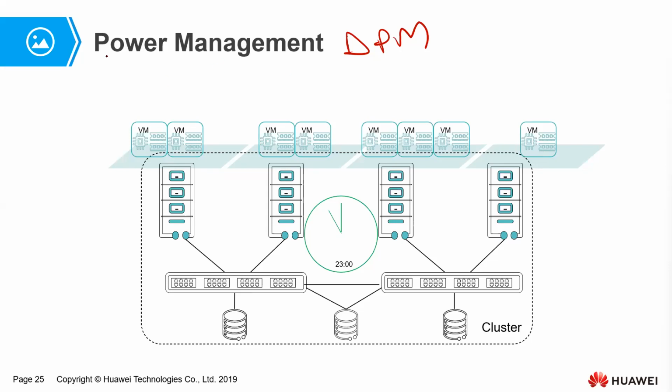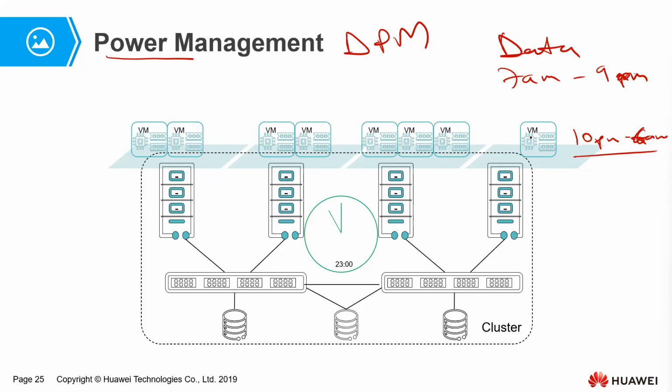We want to be able to manage our power. We have our data center, right? And we have our cluster. We have so many servers running. But usually people come onto our network services from about 7 a.m. to 9 p.m. And from about 10 p.m. to 6 a.m., there is no traffic on most of our machines. I mean, we are powering them on and they are running and they are consuming our power. You know, we are meeting our maintenance costs and all that.